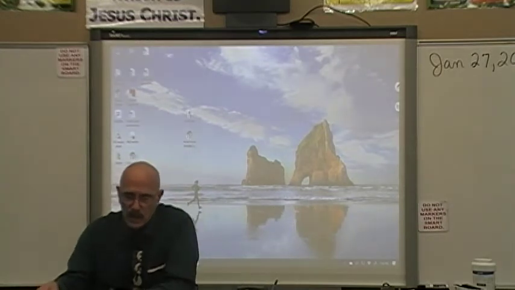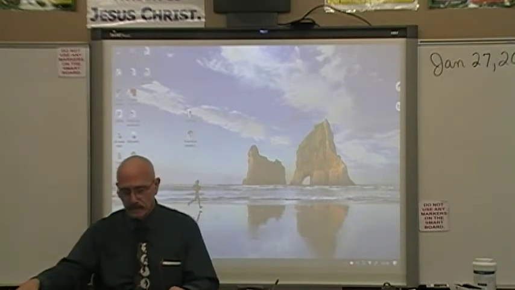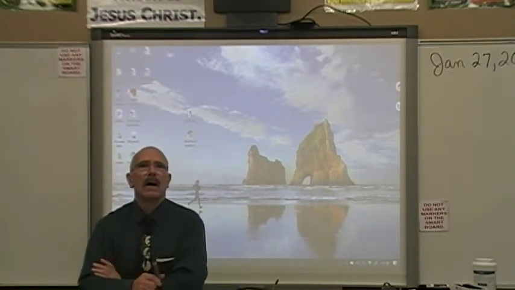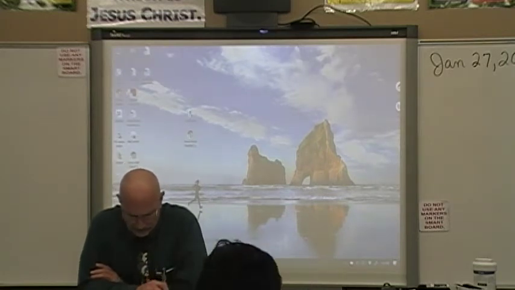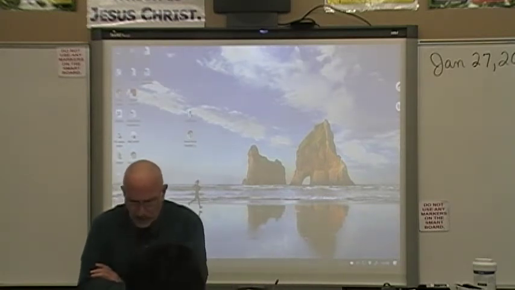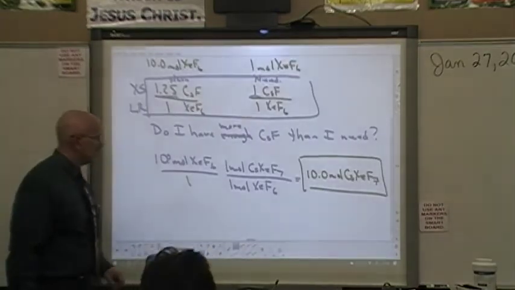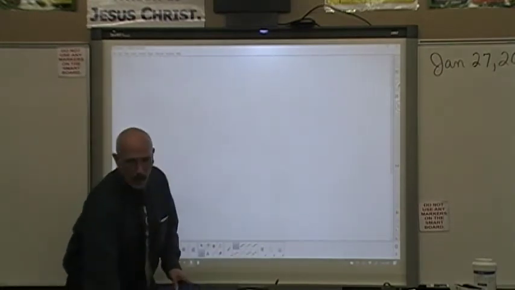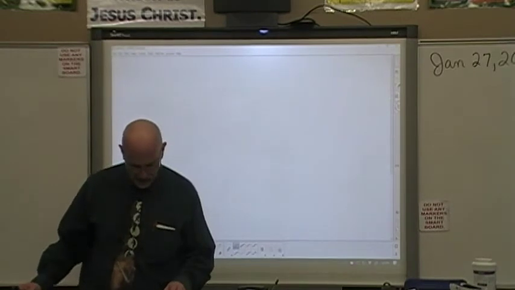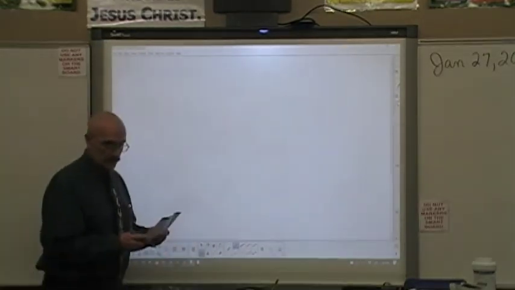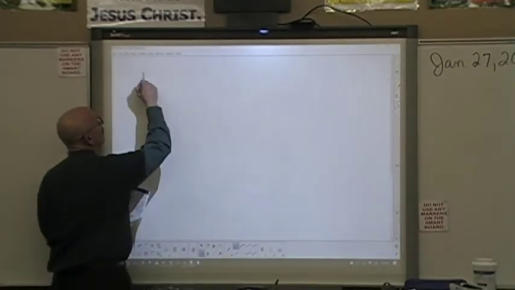Let's talk about stoichiometry and limiting reactants. I want to do 2 problems. I'm not sure if I've done this one in this class before, but for some reason it sounded familiar. It seems like period 6 would have been the one I did it with. But number 72, the photographic plate. Does this sound familiar? Let's see if it does.